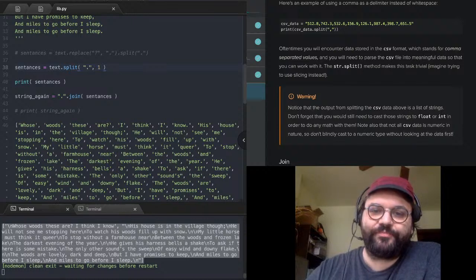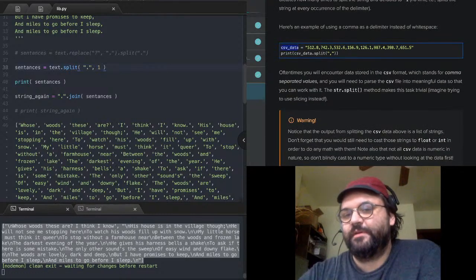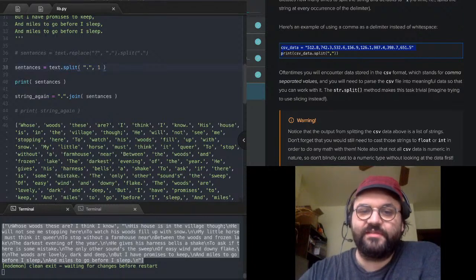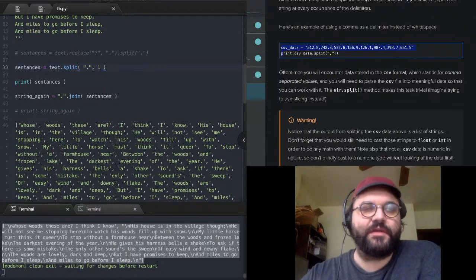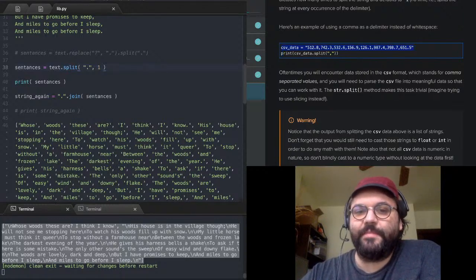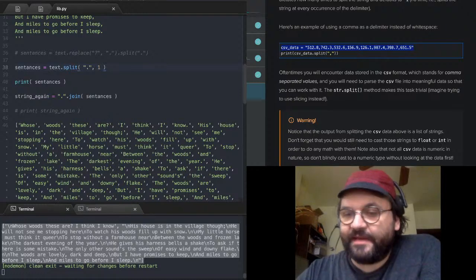CSV data. This is kind of a fun one. CSV is a really common way of formatting data. As I'm sure some of you know, CSV just stands for comma-separated values, right? So you get a big document full of various values that are just separated by commas, and it's a pretty brute force, simple way of formatting data, and there may be a schema to a particular CSV document that is unique to that.